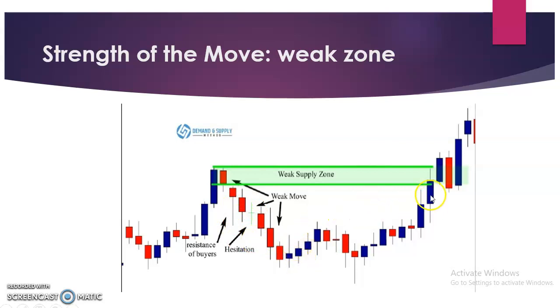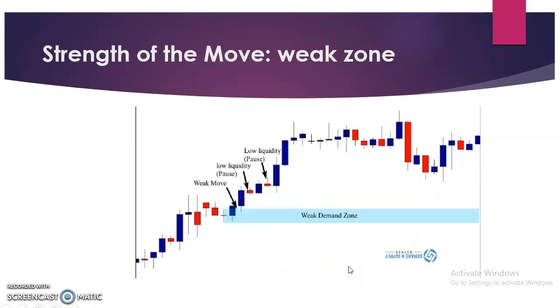Now look at what happened when price pulled into that area for mitigation. As you can see, the price simply pushed through that particular place and rallied to the upside, meaning that that zone failed. Why did it fail? Because we know that this particular zone was a weak one, full of rejections, resistance, and a lot of indecision along the way when it was moving to the other side.